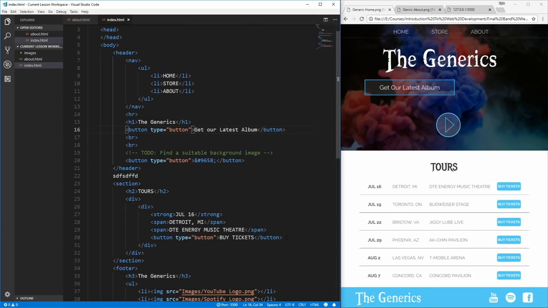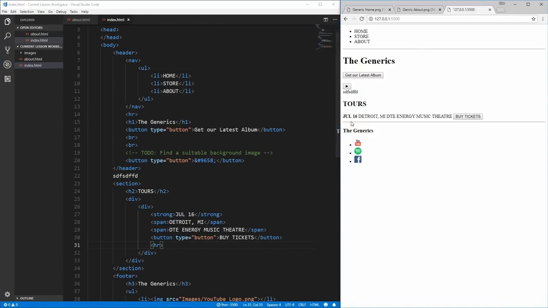Lastly, we need to add an HR element that we talked about in the previous video to the end of our row because we have this underline here that we want to incorporate. Now if we go back, we can see that we have this underline under our row. You may notice though that the text is very close together with almost no spacing between them. You may think that in order to fix this, you can add a bunch of spaces after your text, and if you save that, you would think that a bunch of spaces would show up after this. But if you save it, you see that that does not happen.